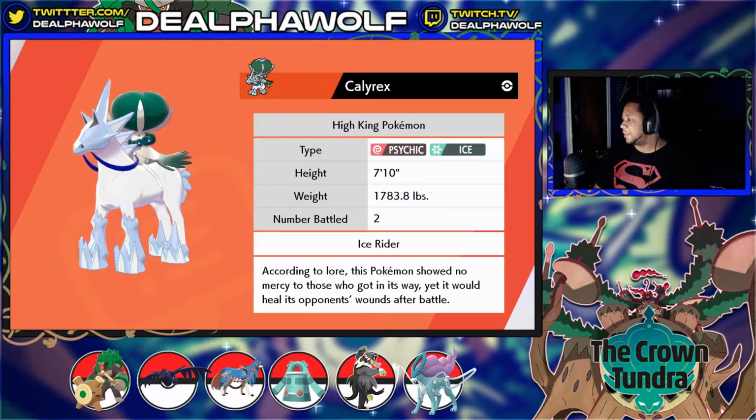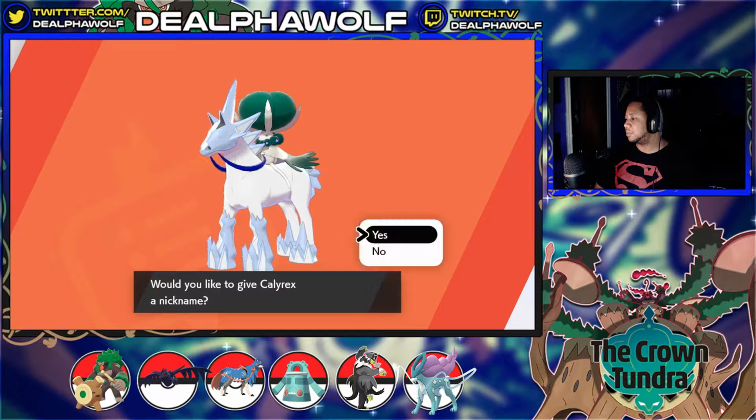Calyrex's data has been added. High King Pokemon. According to lore, this Pokemon showed no mercy to those who got in its way, yet it would heal its opponent's wounds after battle.